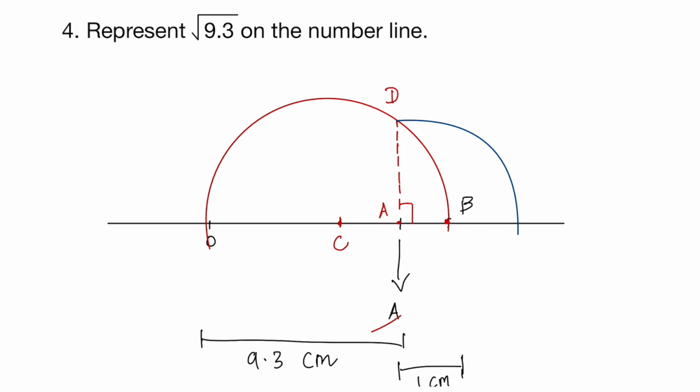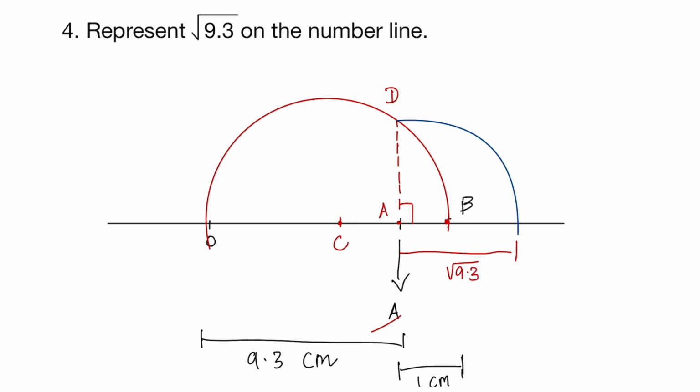Now you have measured AD and you have cut a line in the number line. This value is going to be root of 9.3.